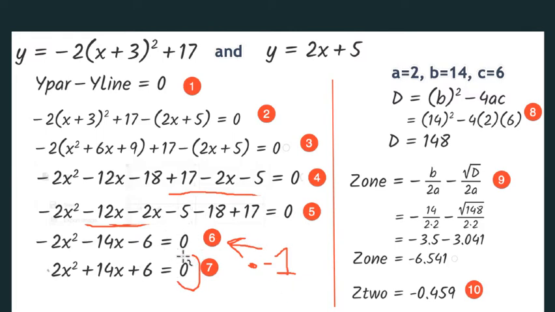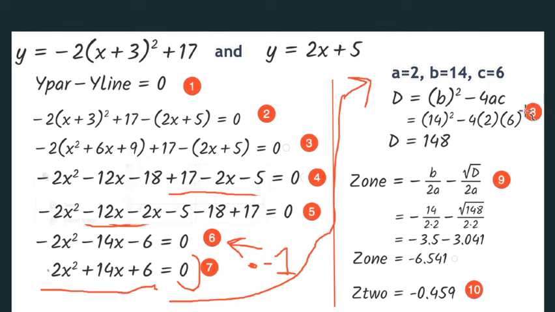So why did I do that? Because I don't want to work with negatives if I don't have to, right? I multiply both sides by negative 1, and now I have this equation right here. Now what we're going to do is come across all the way over here and work through the process now. Now we're on line 8, but it's several lines in line 8.